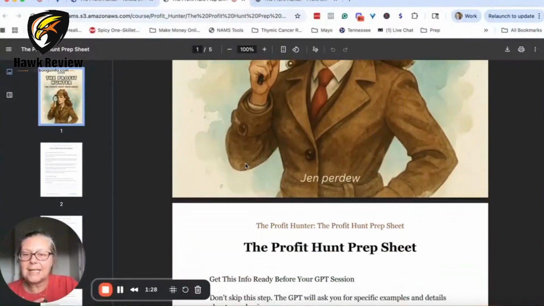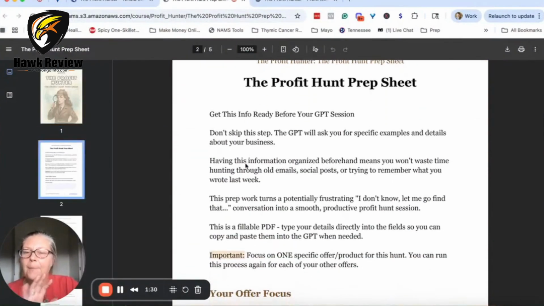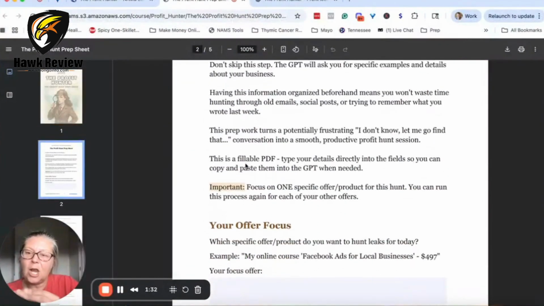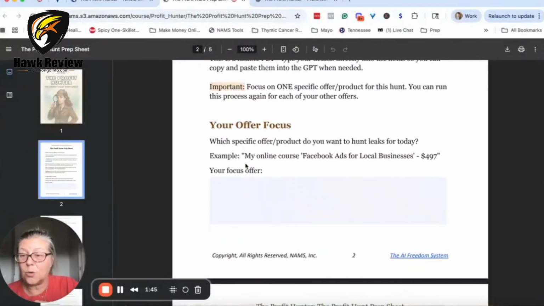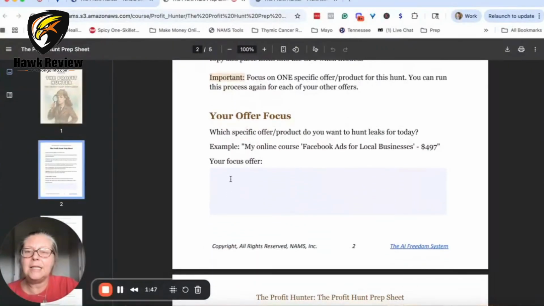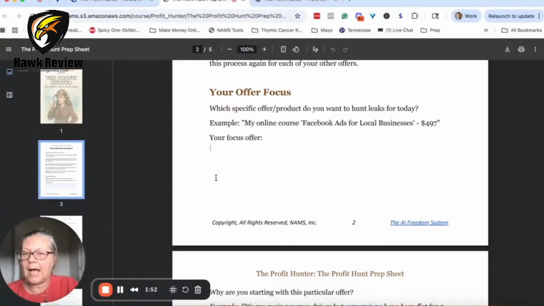And I find it's easier to just spend the time putting your information here than opening up ChatGPT and then not knowing what the next question is going to be, so you have to go off and find the information. There are about 15 total questions in the assessment. We're going to address the majority of them here. And these are all fillable, so you can just click right in the highlighted area below the question and answer it.